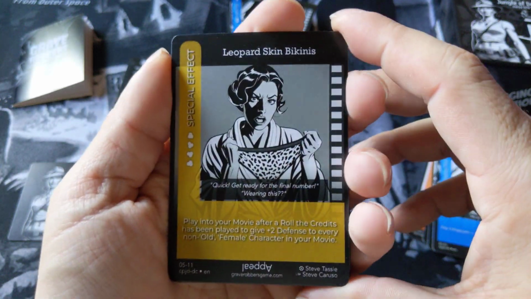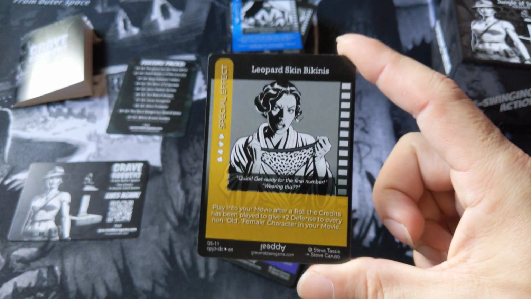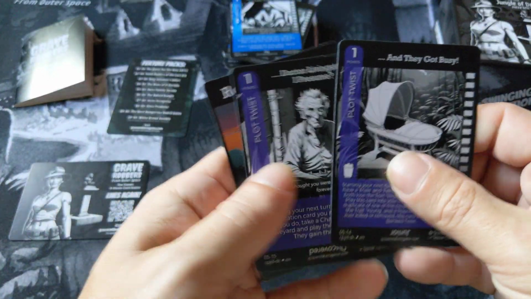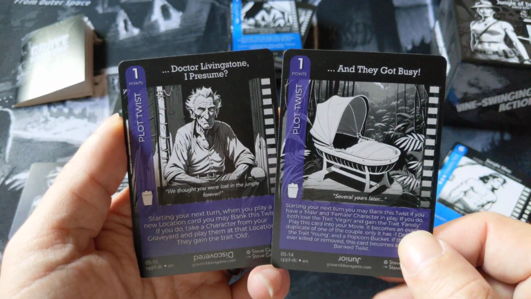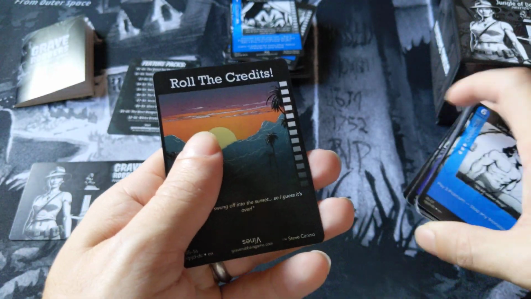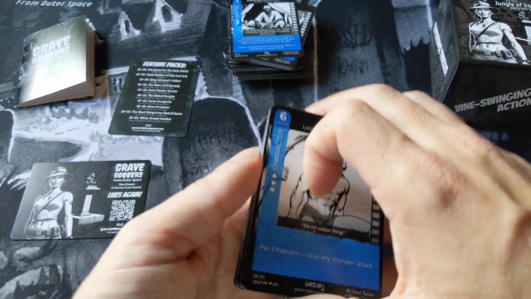But then we have Leopard Skin Bikinis, which is basically you play it in your movie after roll the credits, and you get huge bonuses for every female character. Because it's the finale, the final act of the movie. And of course, from that era, you know what they did. And the plot twists are Dr. Livingstone, I presume, and they got busy. So you can make a kid, or you can also bring a character who's died back as old. And then, of course, this beautiful roll the credits. And they swung off into the sunset, so I guess it's over.